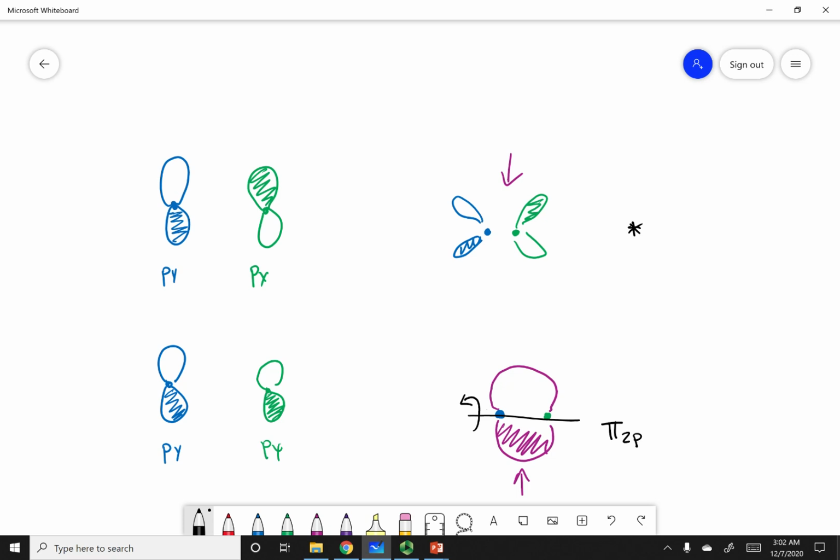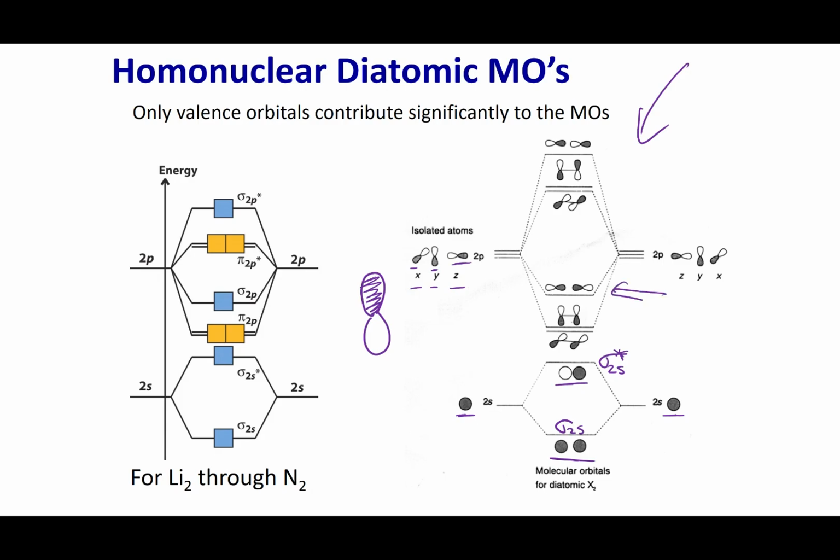Now what you should also note is that if I look at the symmetry of this, again if I spin around that bonding axis, you can tell because of the shaded and unshaded that I'm spinning around that axis. So this again is going to be pi in symmetry and constructed from 2p orbitals. So this orbital is pi 2p star. Now I want you to try to do the same exercise with the px. You will find that the px is like the py, where I will construct a pi 2p and a pi star 2p. Remember, the px is going in and out of the page, and you can refer to this last slide to see all the pictures of my orbitals coming together.